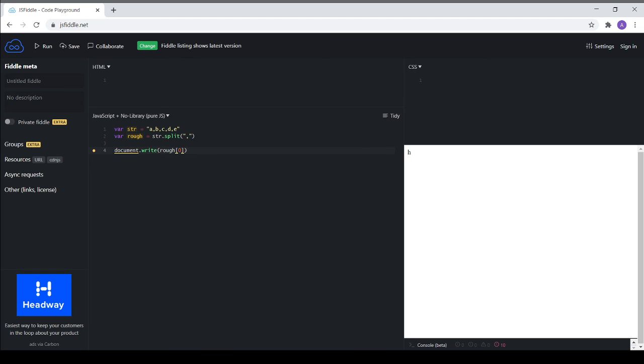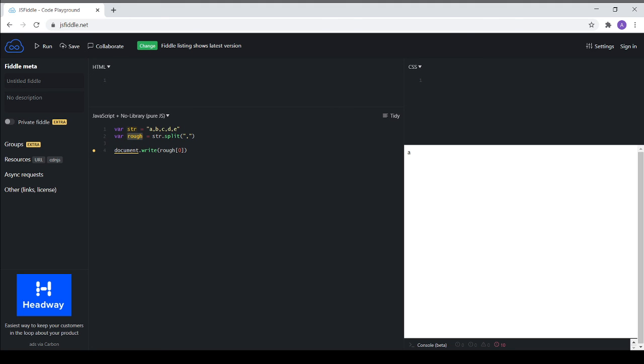I'll just show it to you first and then I'll explain what's happening here. What's happening here is you're taking A,B,C,D,E as a string inside this variable called str. Then you're going to run the string method called split on the string, which is str, and it's going to split it wherever there is a comma. Wherever it finds a comma, it's going to split it there, and then it's going to get all these different values, right? A, B, C, D, E. It's going to get an array like that, which is rough.